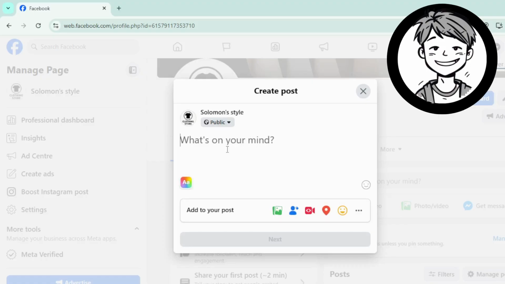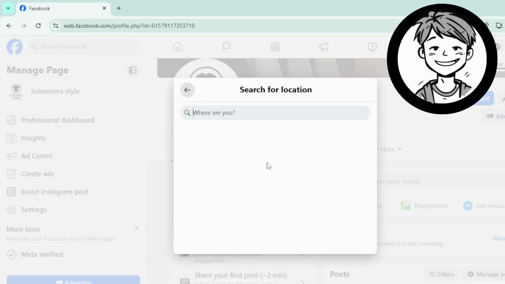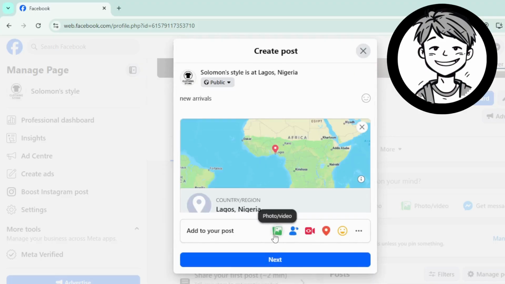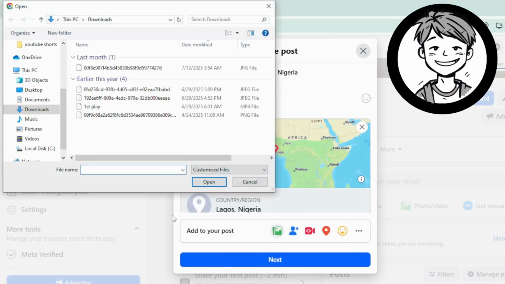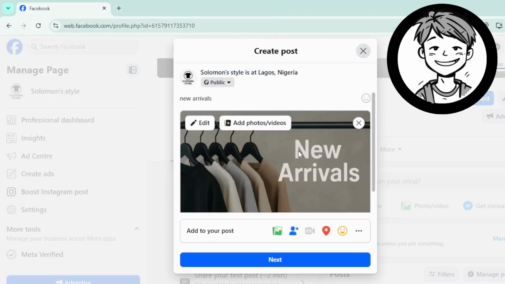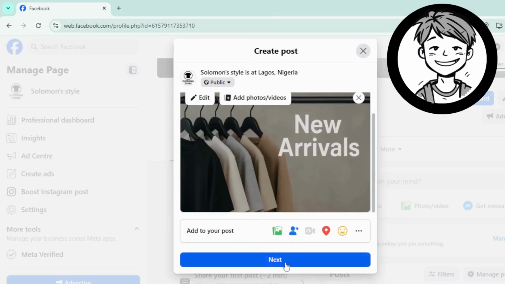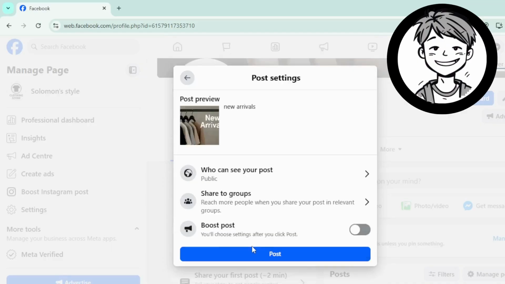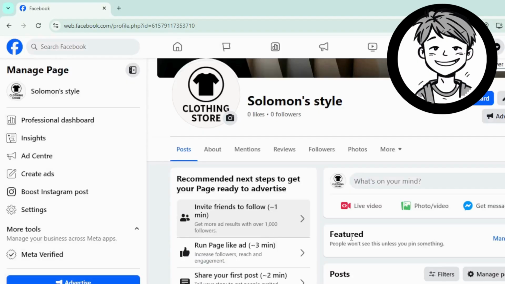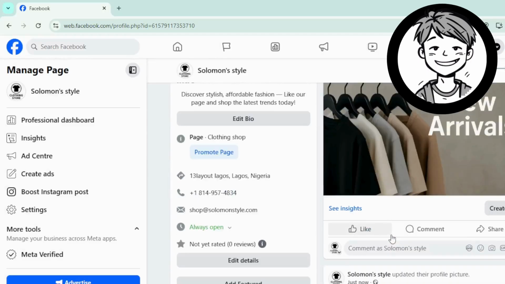So I can just post something like new arrival. Then I can add my location if it's necessary. Then add your pictures and you post. So that is just it.